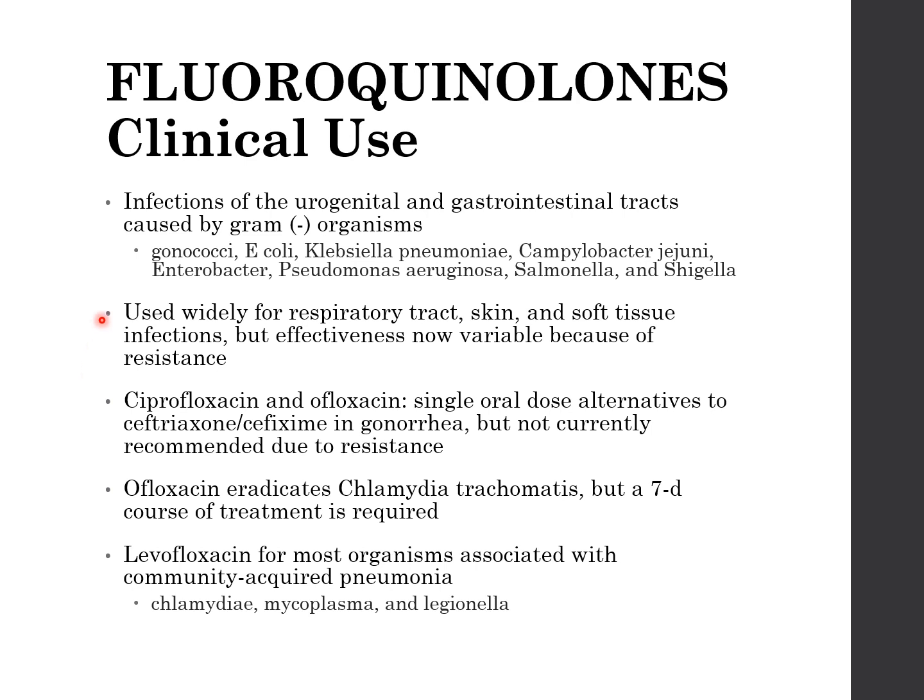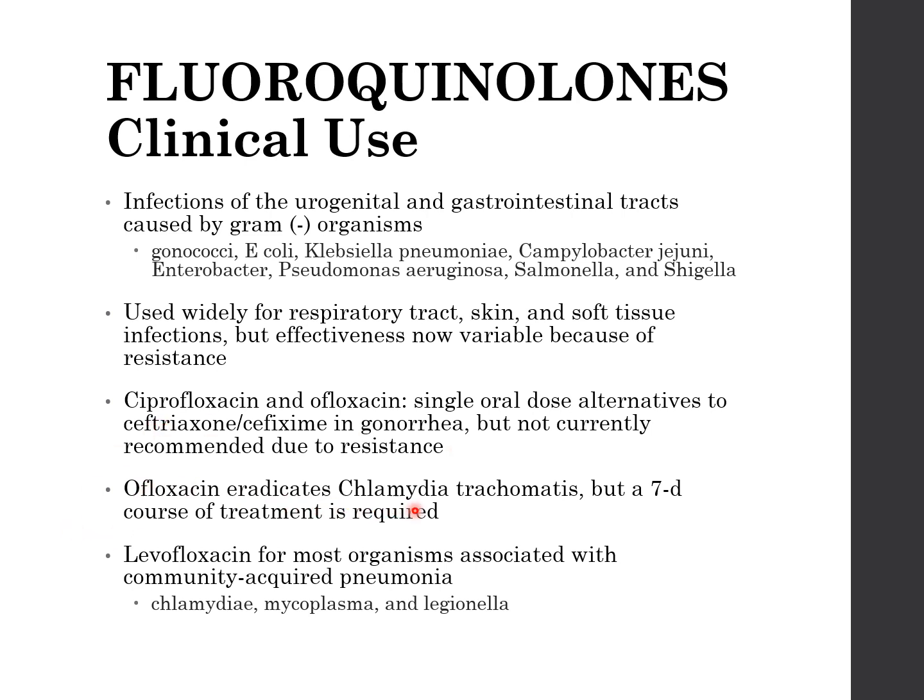It is also used widely for the management of respiratory tract infections, skin and soft tissue infections, but effectiveness now is variable because of the development of resistance. Ciprofloxacin and ofloxacin are used as a single oral dose, as alternatives only, for ceftriaxone or cefixime in the treatment of gonorrhea. Now it is not advised to use it because of the increasing resistance to these two drugs.